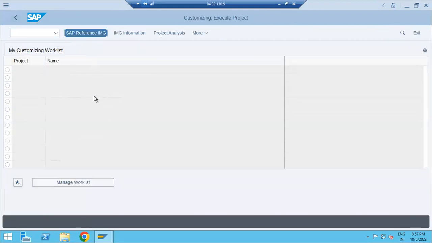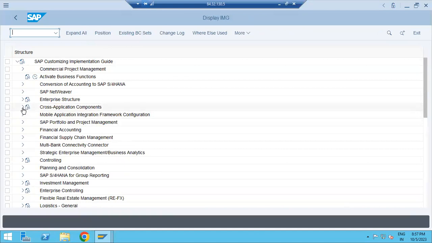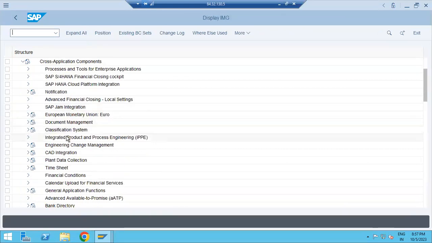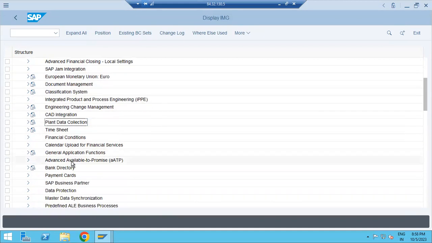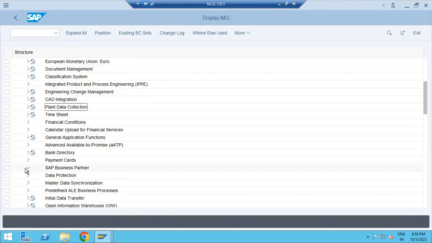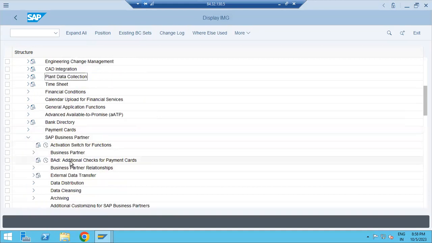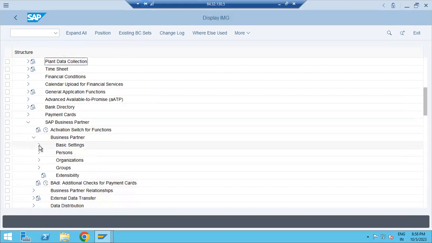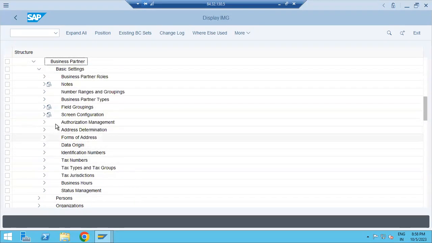Now, I said already how the system will understand that you are planning to create a BP, but you are just saying you are planning to create a vendor. But again, which vendor account group are you planning to use? We didn't discuss that, right? We discussed just that this BP is for the vendor.